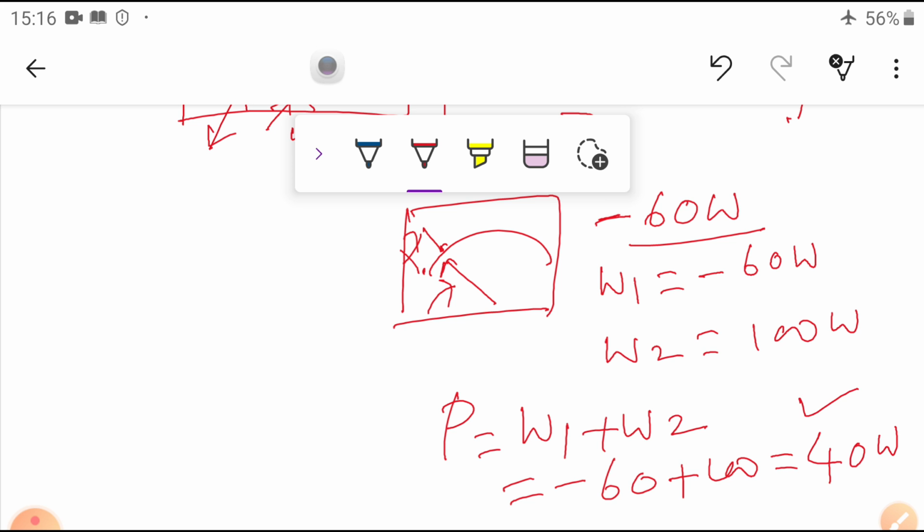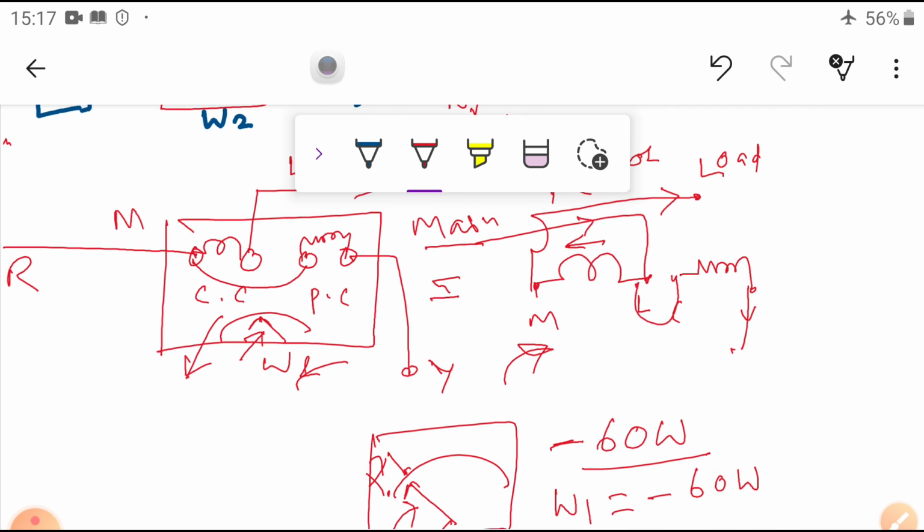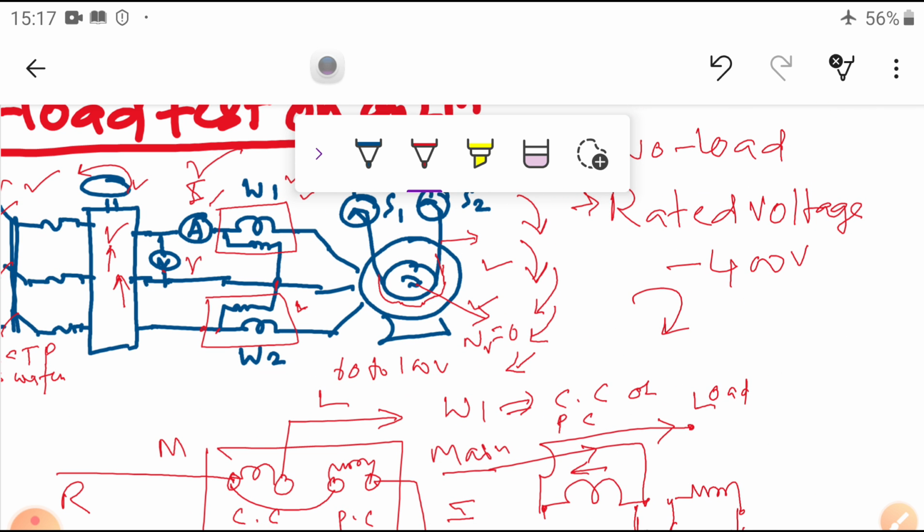Okay, so these are some precautions and techniques you have to follow to handle the no load test. If one of the meters shows a reverse direction, in that condition you change either the CC coil or the PC coil connection. Then the meter will show the opposite direction to the previous case. Then take that reading as a minus value. So this is one technique you have to remember. Here we change this one, we take it in W1 then W2.